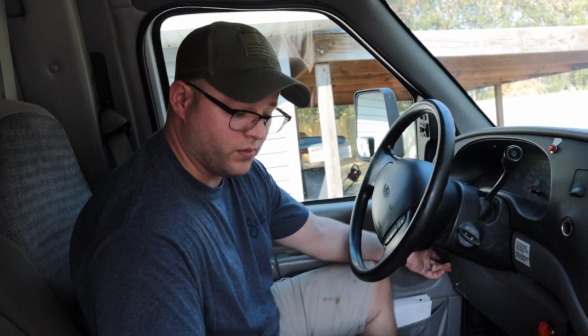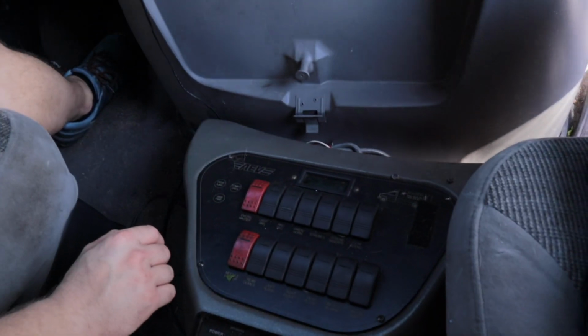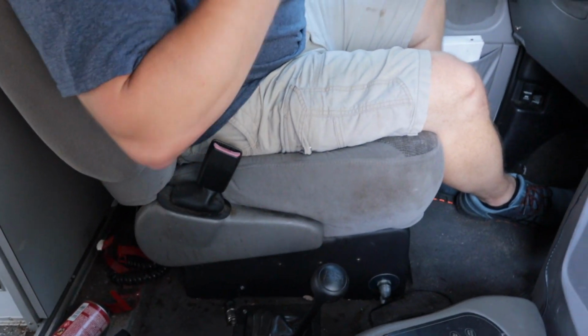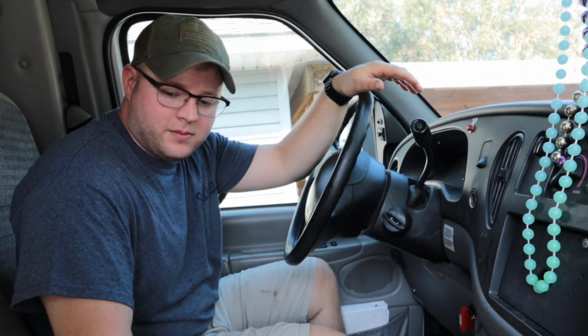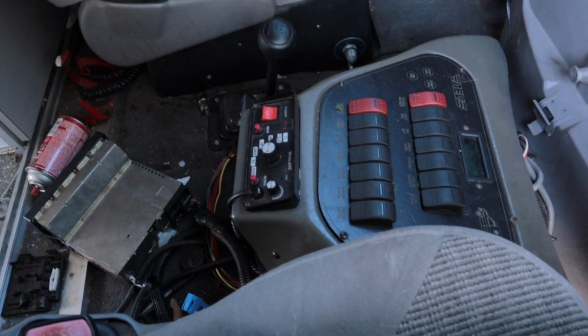After we redo the whole center console here, I'll probably rearrange it and make everything look a little bit more functional, make it look nice. I've thought about hooking up some Recaro USA seats. They're a German seat manufacturer, but they have a USA company, and I'm hoping they'll hook me up with some really nice seats that make traveling a lot more comfortable. These seats are not comfortable. The armrest is all broken and shabby.